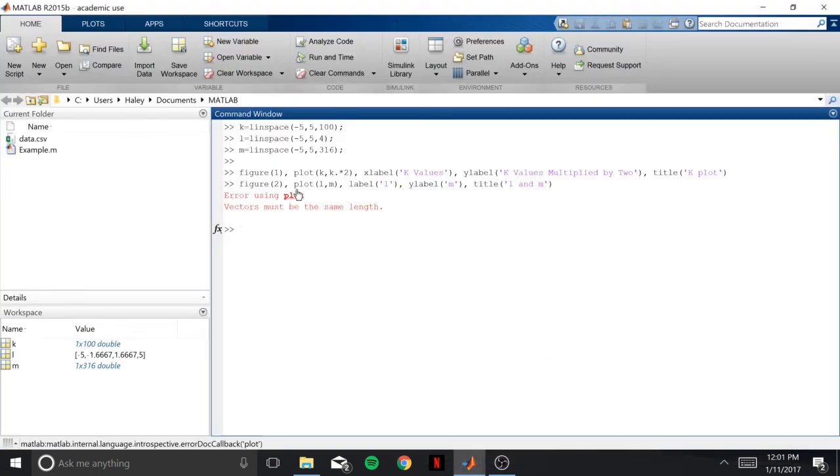So just for a quick review, the first thing you need to do when you're plotting is title the figure, so usually figure 1, figure 2, etc. Use the plot function, plot, open parentheses, x, comma, y, close parentheses. Use the xlabel, again with the name in apostrophes, the ylabel with the name in apostrophes, and the title with the name in apostrophes. And once you press enter after that, you should get a nice, beautiful graph, hopefully backing up your calculations.